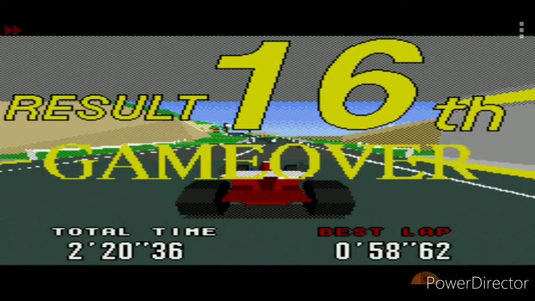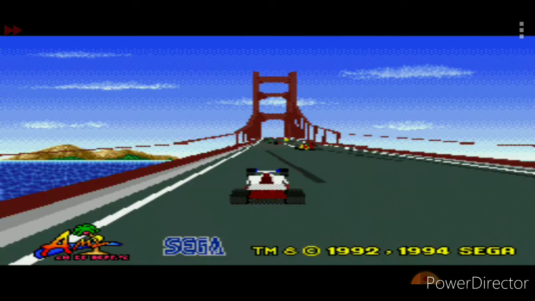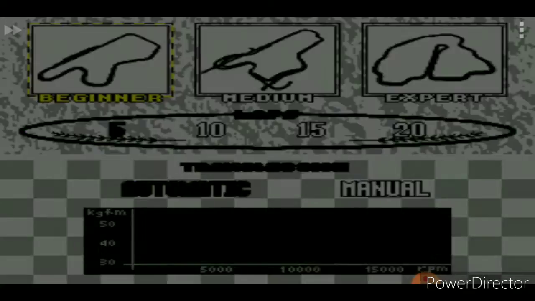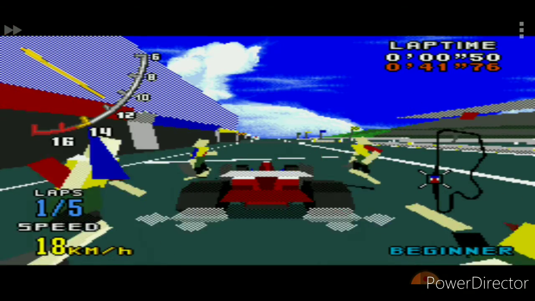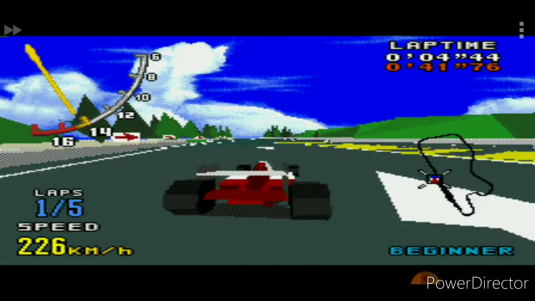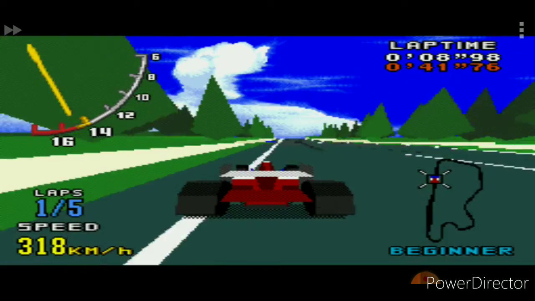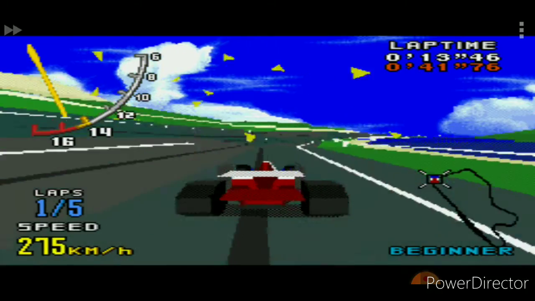So you gotta be in 16th by the time you eventually run out of time. But we'll try some of these other modes real fast. We'll try the free run mode real fast. What the free run mode is, it essentially allows you to get practice in on these courses, because you can just go around as many times as you want until you're ready to stop, and you can just practice the courses, which is really nice.